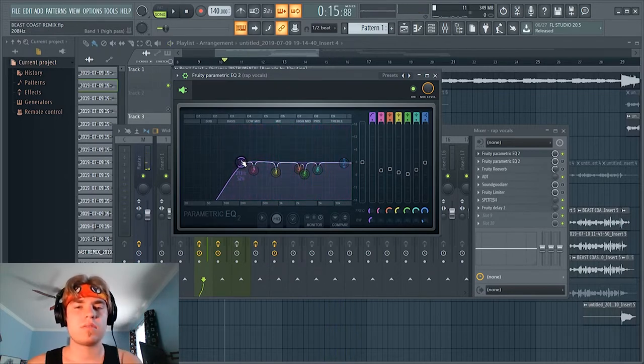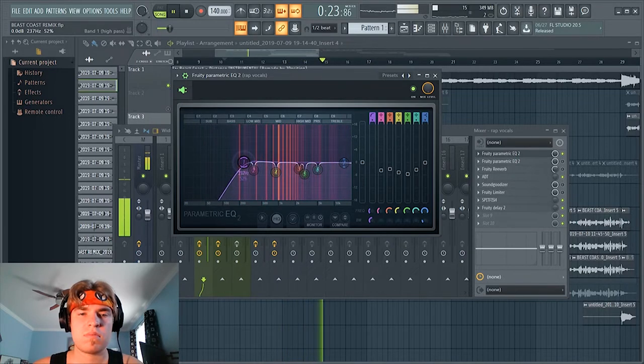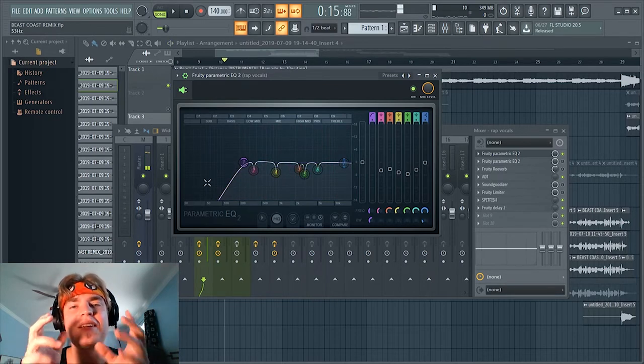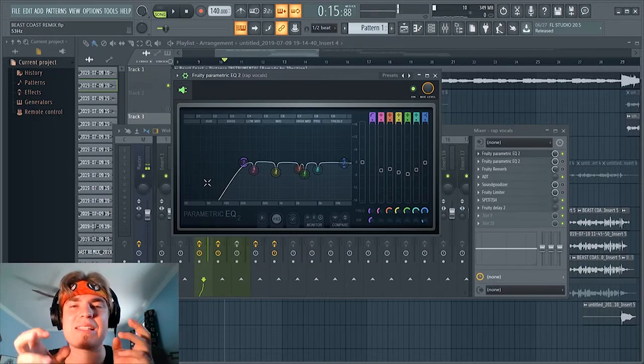It sounds a little better, right? When you have your vocals, you really don't want to have too much bass. You don't, because it's not gonna sound very clean. I've done this before. It makes it sound muddy.